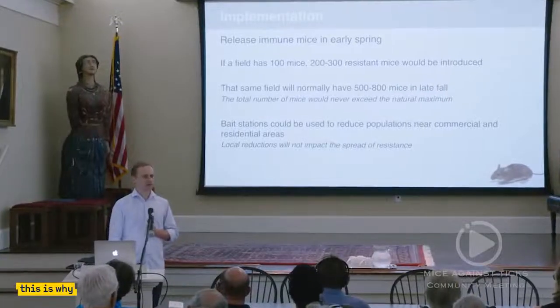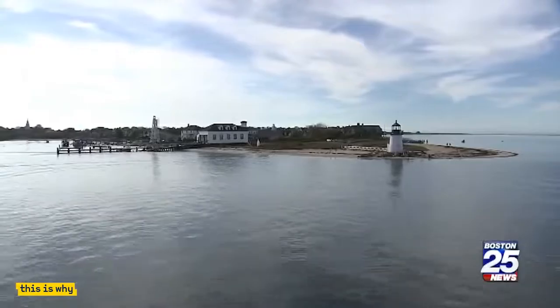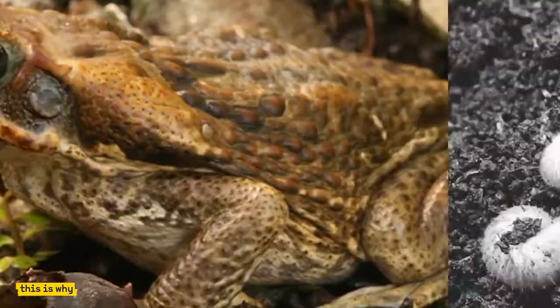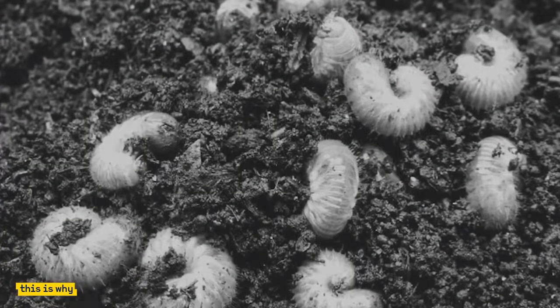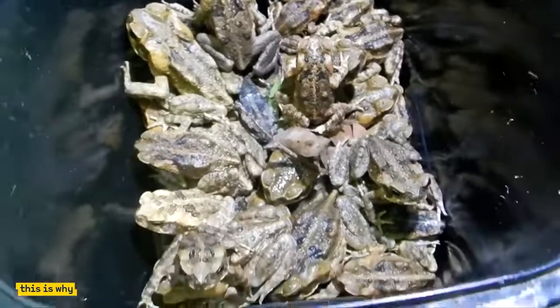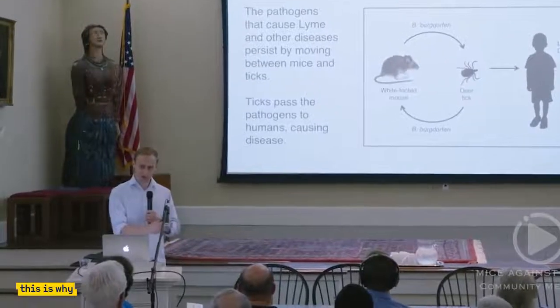There is, however, a significant amount of concern over the environmental impacts of this project. The number one question is: is this going to cause unexpected ecological effects? And the answer is, we don't know for sure. What does this mean for our indoor-outdoor cats or our birds of prey? How is that going to affect them if they eat the genetically modified mice? Any small change to our ecosystem can have really damaging, unforeseen consequences. Take cane toads in Australia, for example — originally introduced to reduce the number of beetles destroying sugar cane crops, they are now one of the biggest pests in Australia. Any change to the ecosystem, no matter how small or good-natured it may seem, needs to be taken with extreme caution.